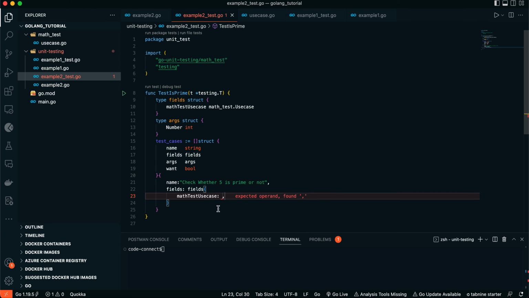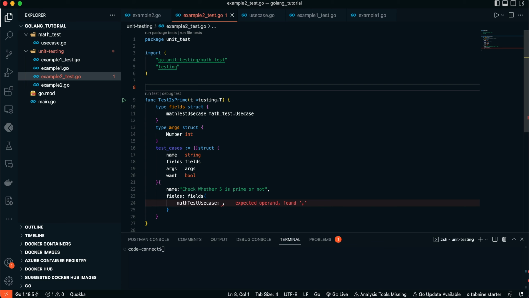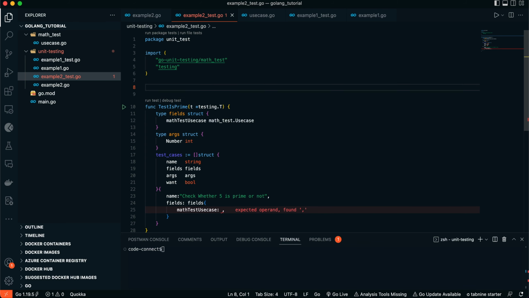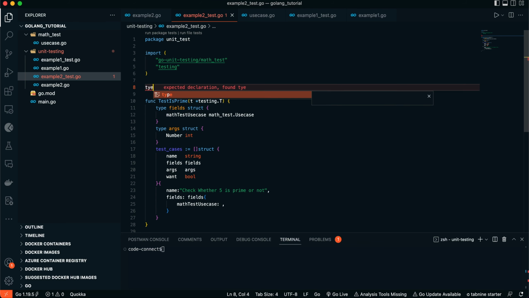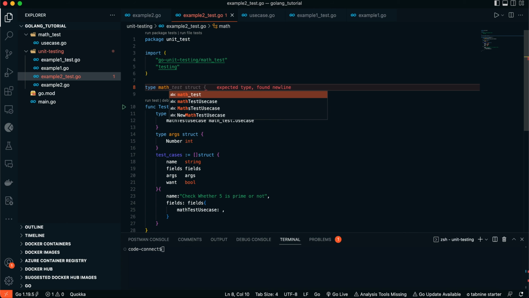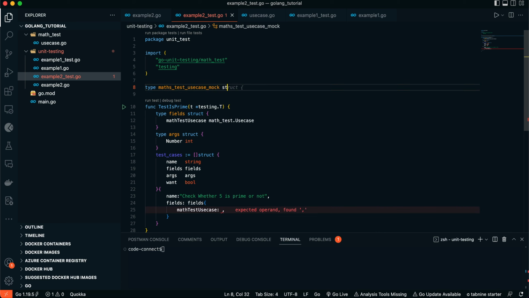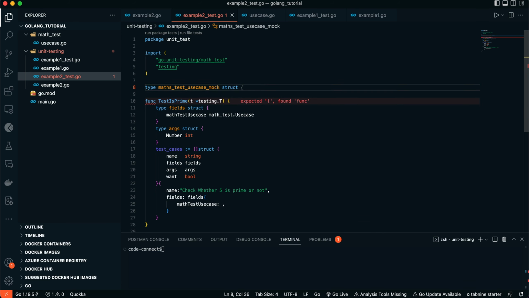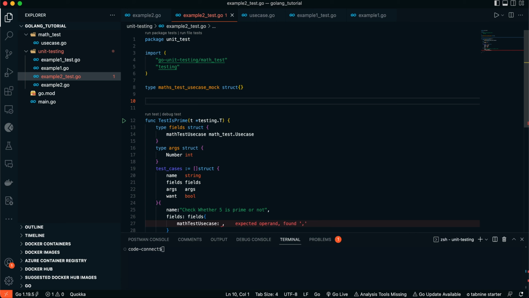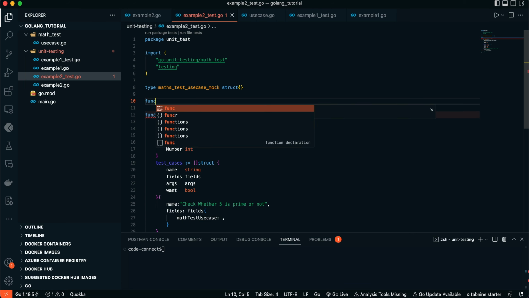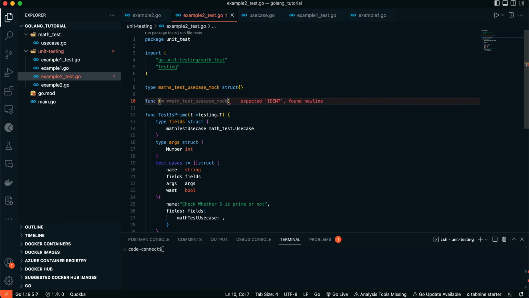So for this let's declare a struct, and let's name this struct maxTestUseCaseMock. And now let's create a function which is called by this use case.